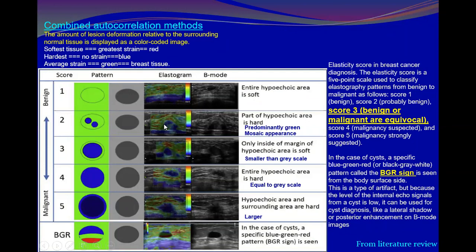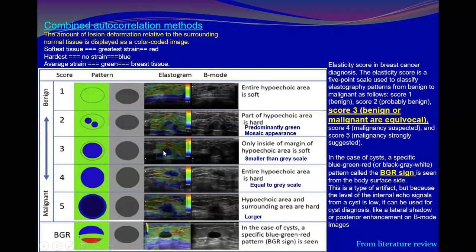And from here, they start to say most of the lesions in these are benign. That is why they consider it a probably benign lesion, not like 1 which is benign, but 2 is a probably benign lesion. Okay, when we go to score 3, you will see most of the center of the lesion is hard.